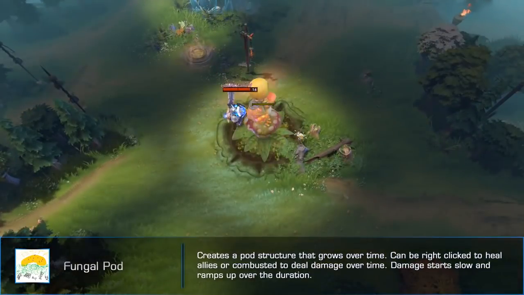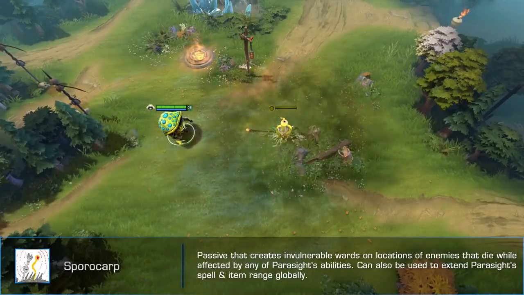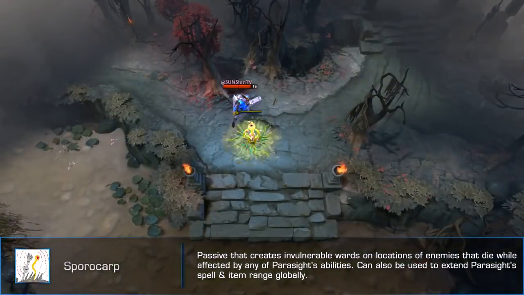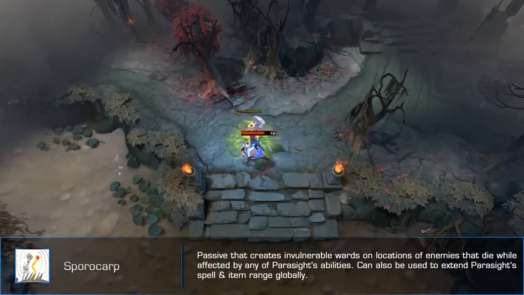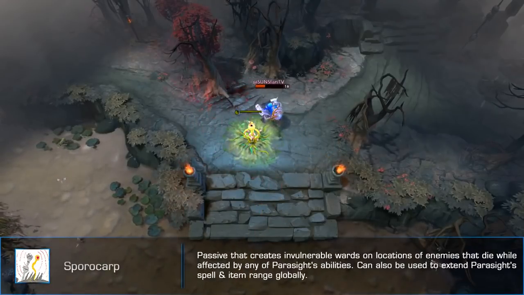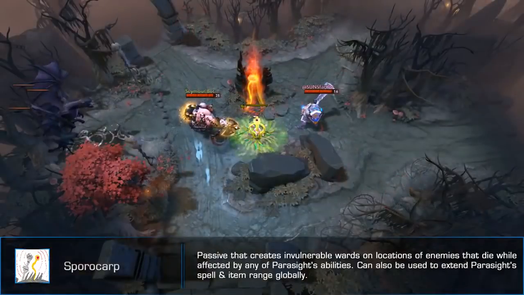All right, this hero gets way more messed up. Just wait. Sporocarp is Parasite's passive ability. Whenever a unit is affected by one of Parasite's abilities and dies, he combusts them and creates a Sporocarp at that unit's location. So what is a Sporocarp exactly, you ask? Well, a Sporocarp is a fungal growth. They grow inside of ants' heads, and they decapitate them and take over their minds. That's actually quite fitting. That's good lore, actually. And it's in the lore, actually.